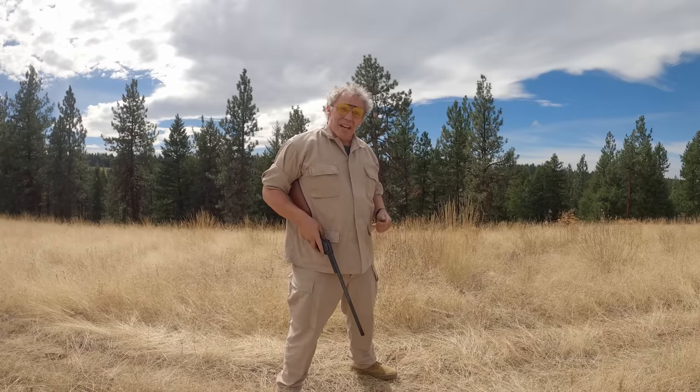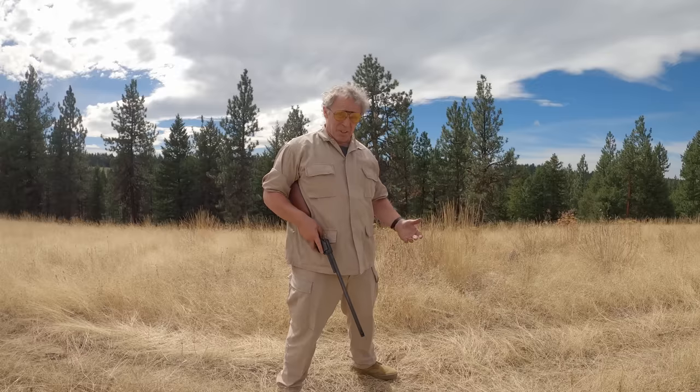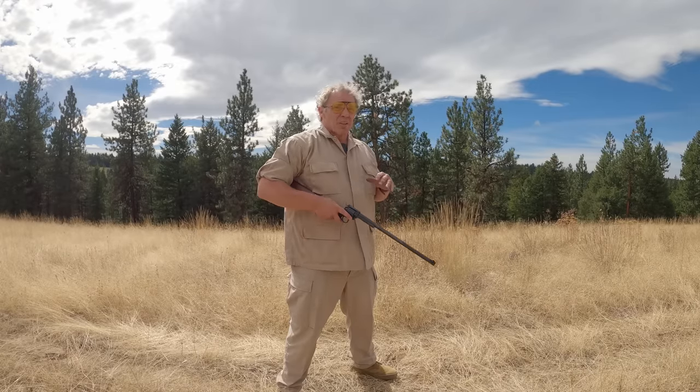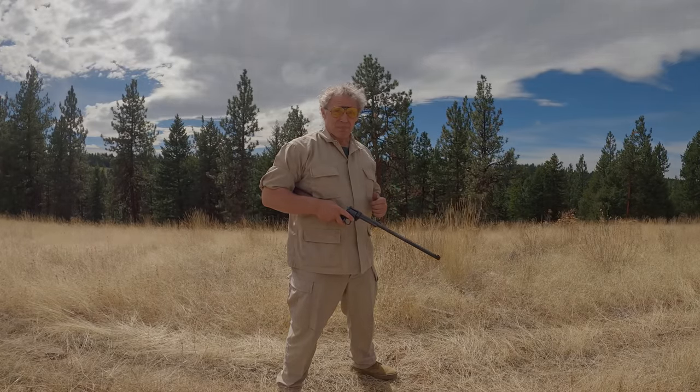And I can tell you that I am feeling stuff splattering against my face. But as far as my arm goes, no problem at all. But there are a few things to keep in mind in shooting this firearm.